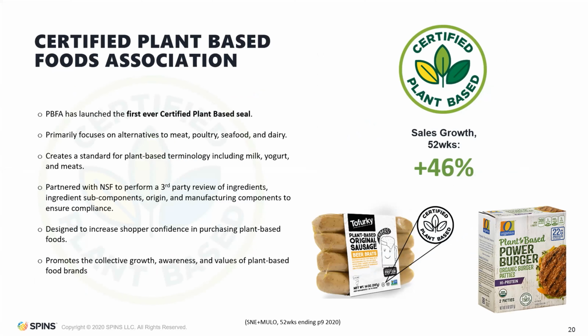So as the plant-based movement has taken off and begun to attract audiences across the board for reasons such as weight loss, environmental sustainability, animal welfare, and then also the disease-fighting capabilities of plants, more and more products are really being labeled as plant-based. The Plant-Based Foods Association created a plant-based seal to help ensure shoppers that products are being completely transparent with them through their labeling and their marketing tactics.